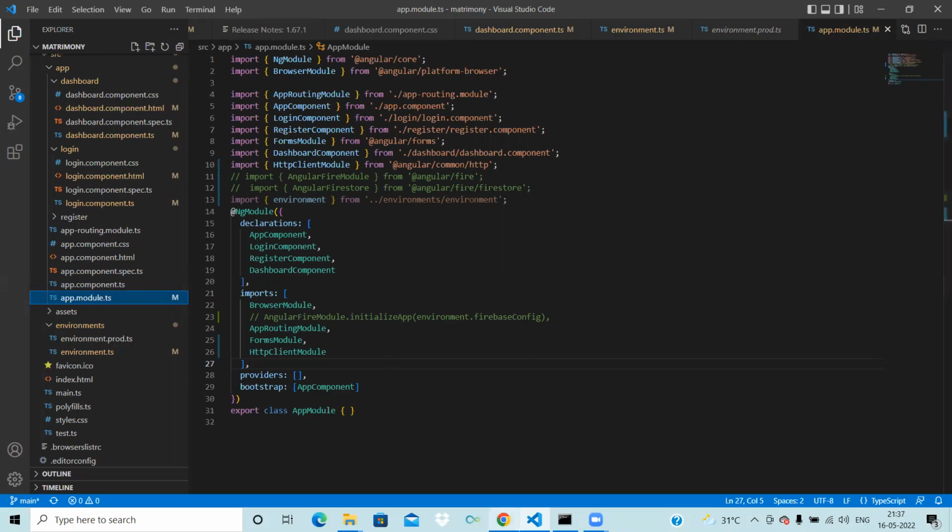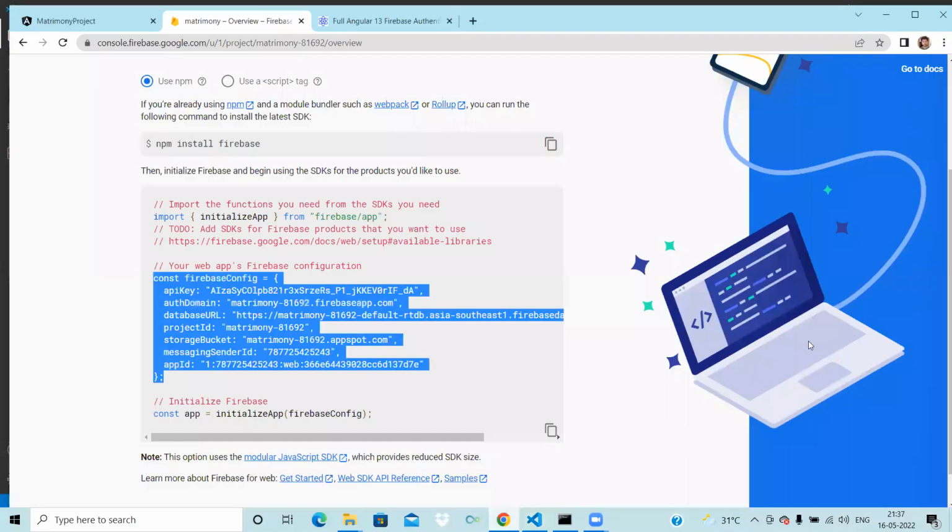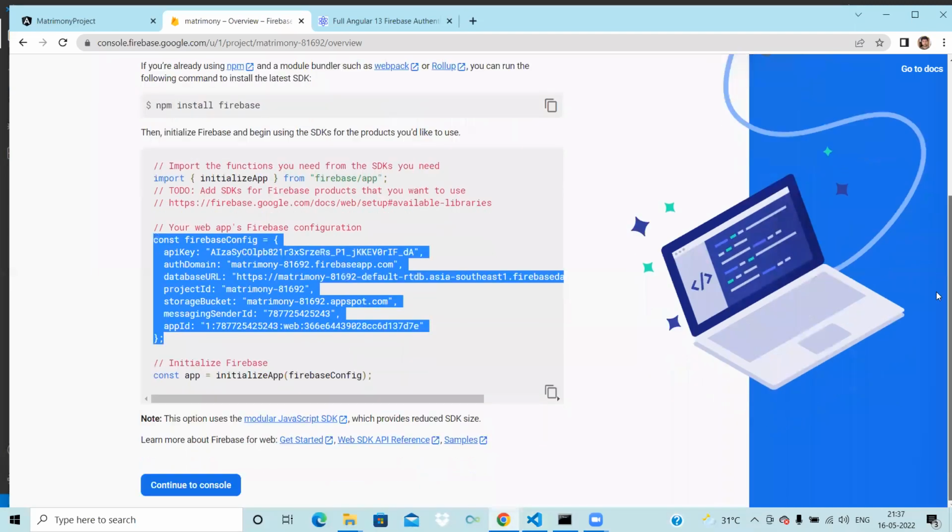That's it. You can do it in real-time applications as well. As I explained before, it was for testing purposes. For a real-time database and real-time projects, you want to do it that way. Okay, both are easy. Now, for testing purposes, I have explained in this video in this way. Yeah, thank you very much.